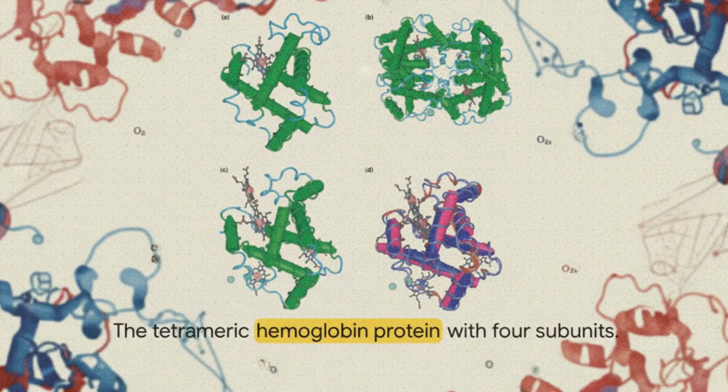Because here's the thing, many proteins just can't function all by themselves. So here is our hero moment, hemoglobin. We have 4 individual folded chains, 2 alpha and 2 beta, assembling non-covalently into a massive functional tetramer, complete with 4 little heme groups perfectly nestled inside to carry your oxygen.